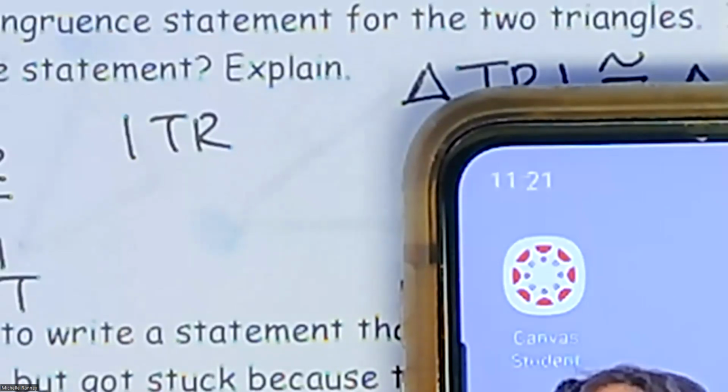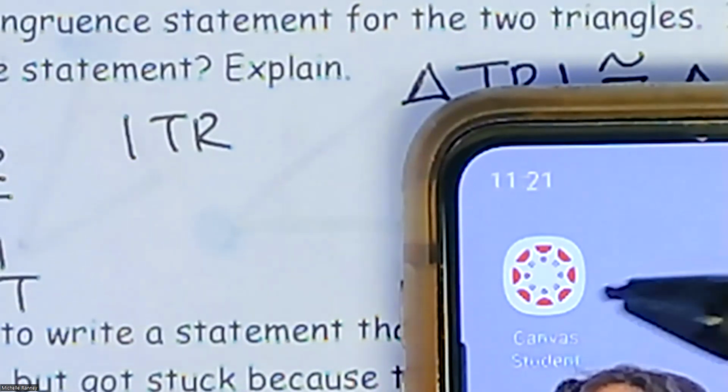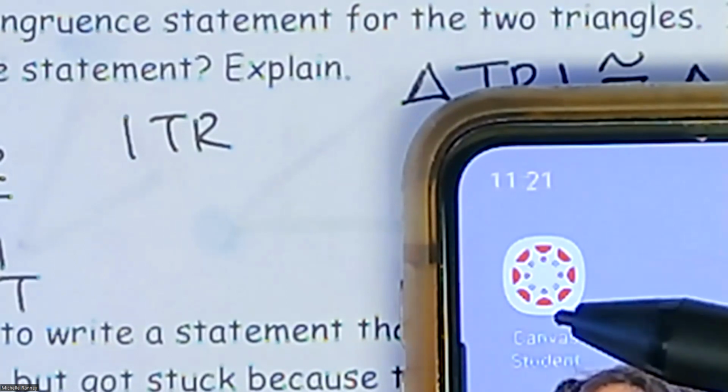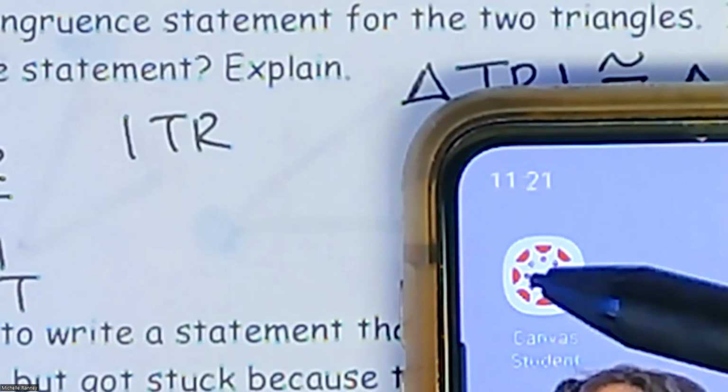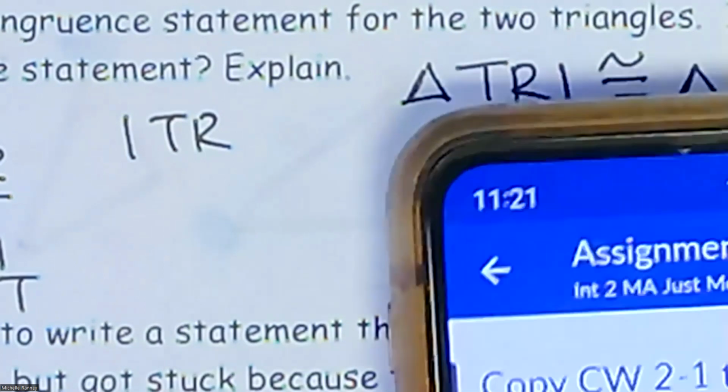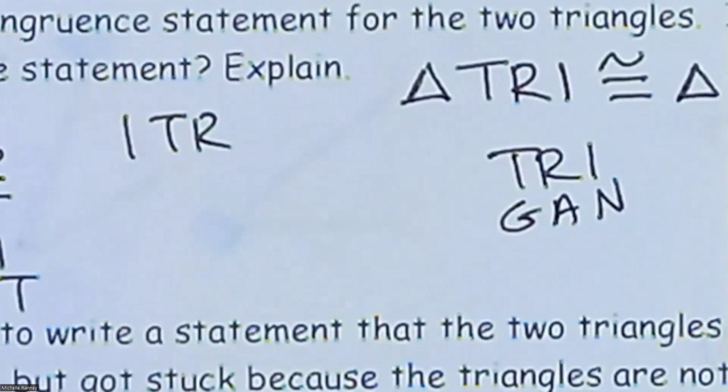So this video is how to upload an assignment if you had done it on paper and you want to put it up on our Kami paper on Canvas. So it's best if you have the Canvas student app on your phone. So you want to make sure you have that app. And then once you open it up, you're going to go to whatever class you're trying to add this into.